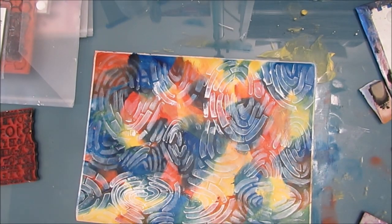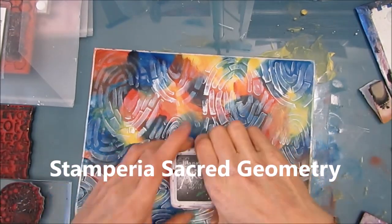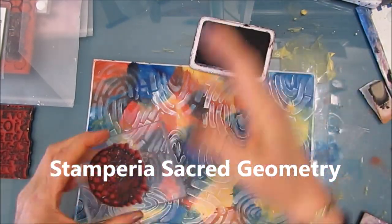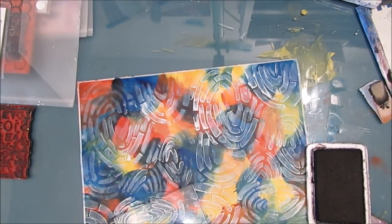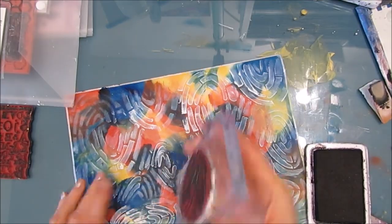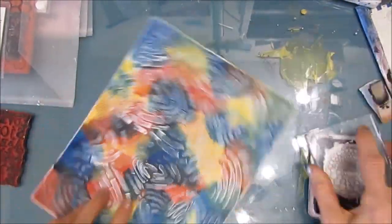So once I've got that base, and that stencil, I usually pick something with a little bit wider openings. Now this stamp is from a stamp set from Stamperia called Sacred Geometry, and I'll be using another stamp from that set later on. And I love this. I'm using black archival paint because I want this to be permanent.